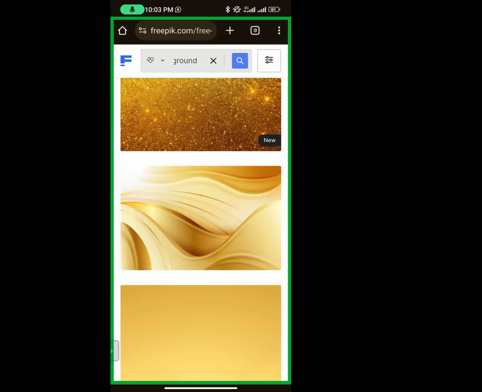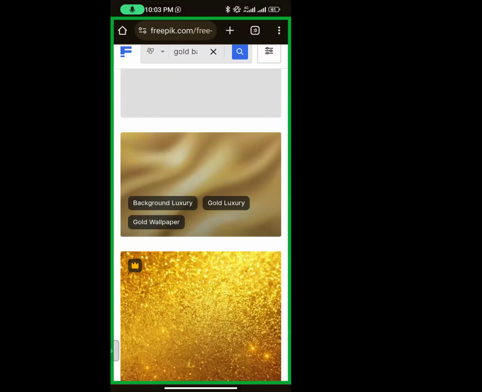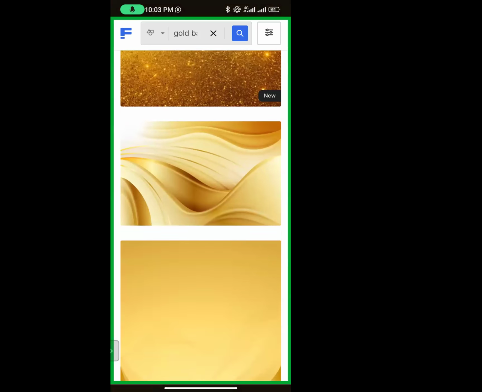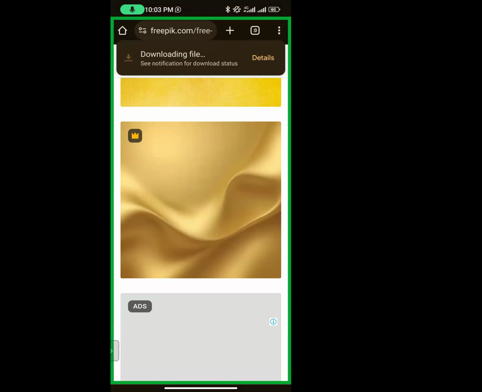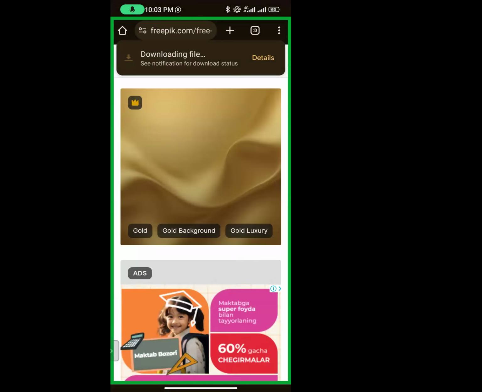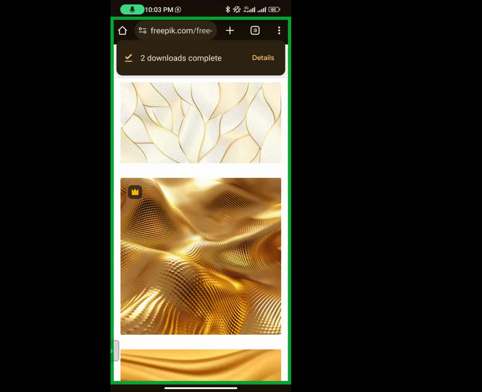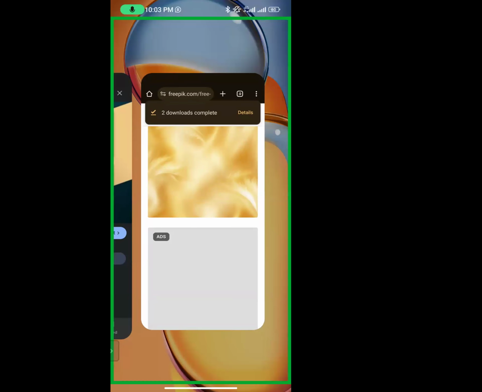Okay, let's just download this one. Just long press it and press download. So I'm going through the long process. Long press, just copy the image. Download. Okay, so these are all beautiful golden backgrounds. As you can see, they are all beautiful.